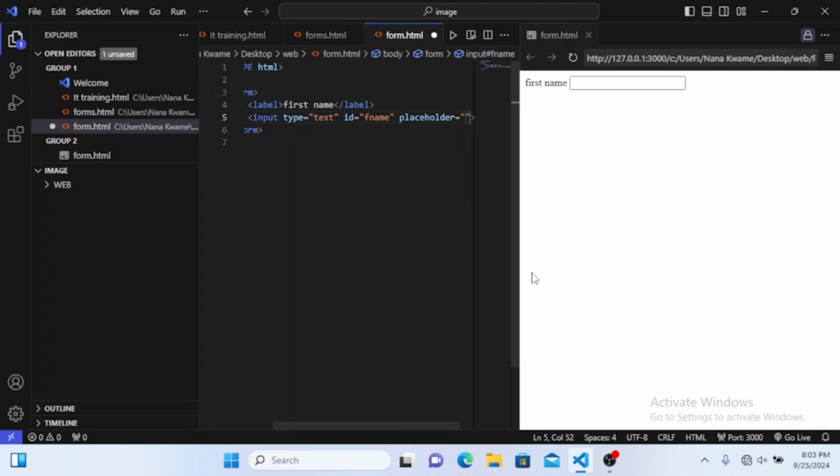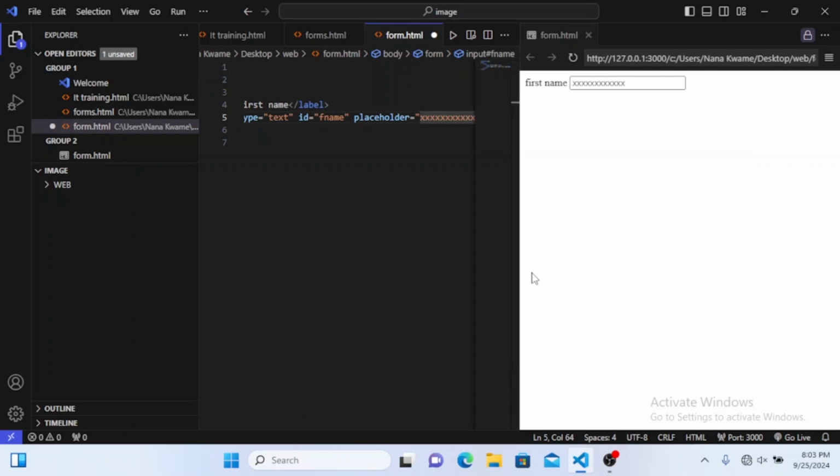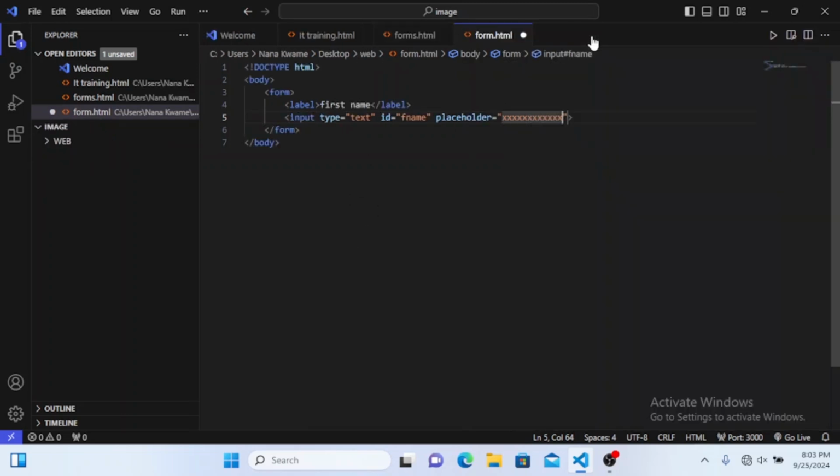You can also type something to indicate that this is where you are to type your numbers or your letters. To do that, you just type placeholder, then you enter any text. So I will just type SSS, and that'll be all.